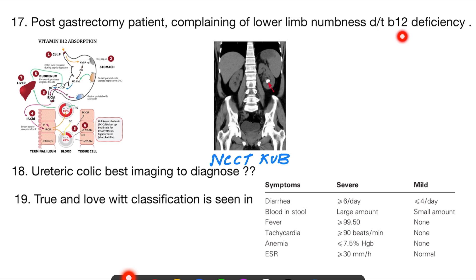What is the reason for a post-gastrectomy patient complaining of lower limb numbness due to B12 deficiency? Basically, why B12 deficiency happens is: in the stomach, there is this place where intrinsic factor gets released, and this intrinsic factor should go to the terminal ileum, where B12 is absorbed. Intrinsic factor has to help in this process of vitamin B12 absorption. That is the reason why in gastrectomy patients, where the stomach is removed, the intrinsic factor is not there, so the patient's B12 absorption is hampered.